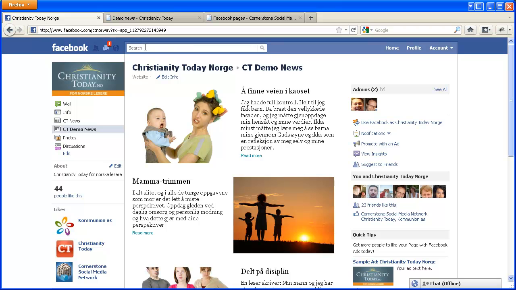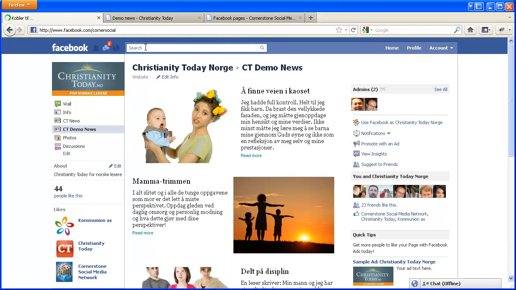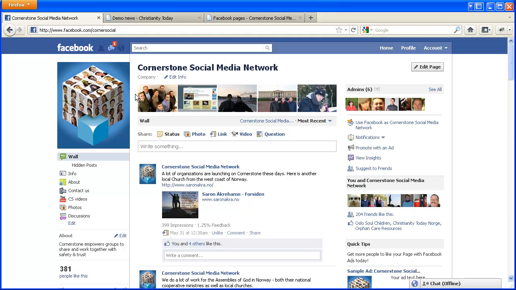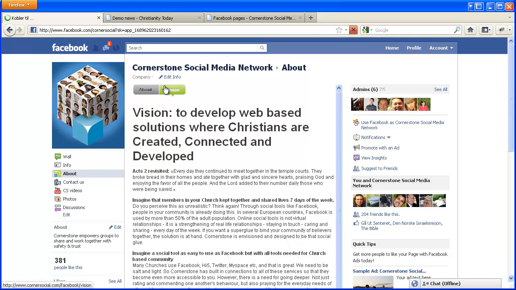And that's very powerful. And let me show another page we have where we've done some of those things. So here we have an About page, and here we even have a secondary menu so that you don't have to build more apps.